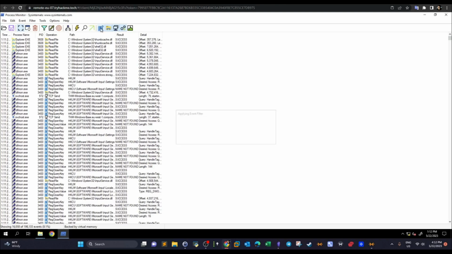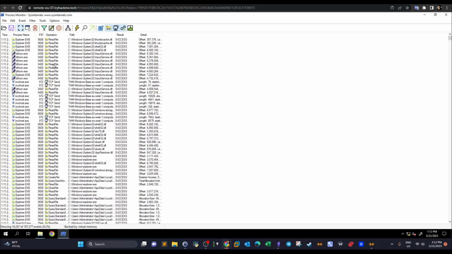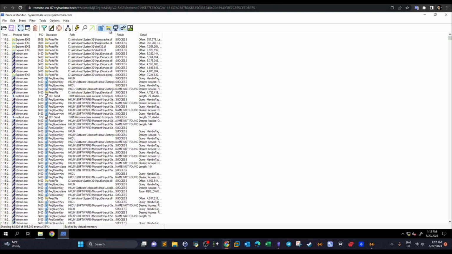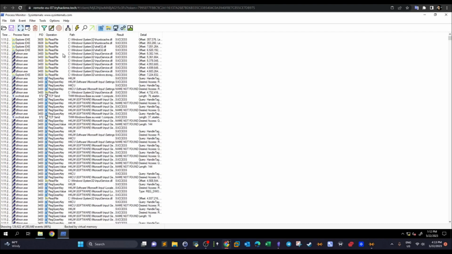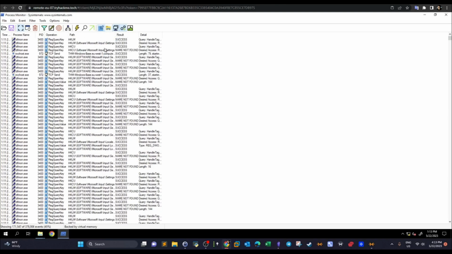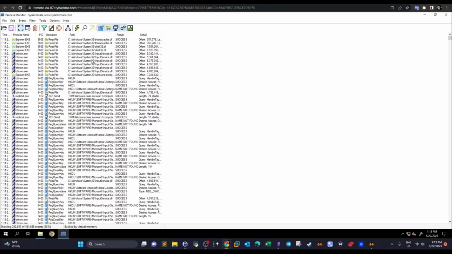If I hide it, it hides all of the operations that are connected or related somehow to the registry. The same goes for show file system activity. Read file, close file, open file, all of these are file operation activities. If I click on this, it hides all of this. So it's controlling what is displayed in the interface here.